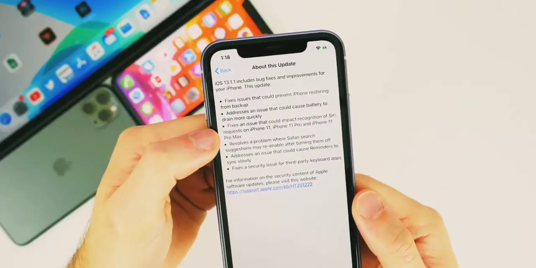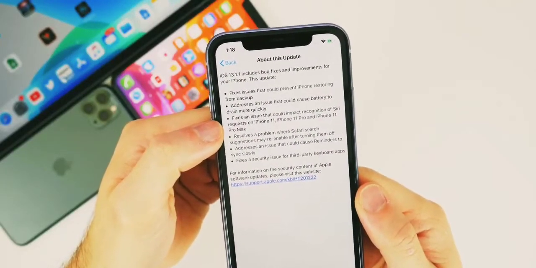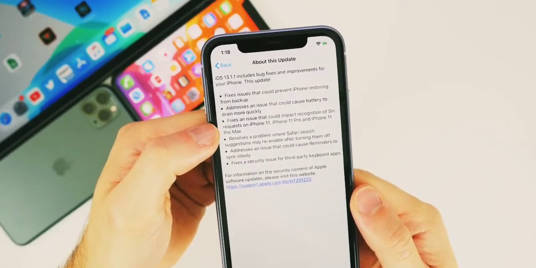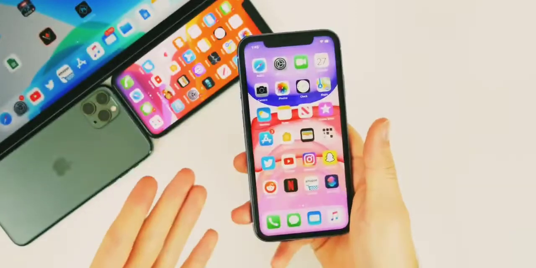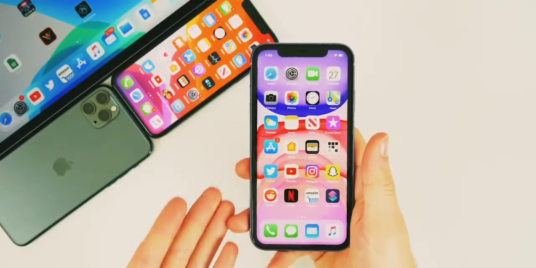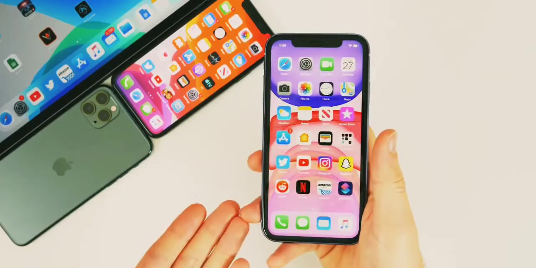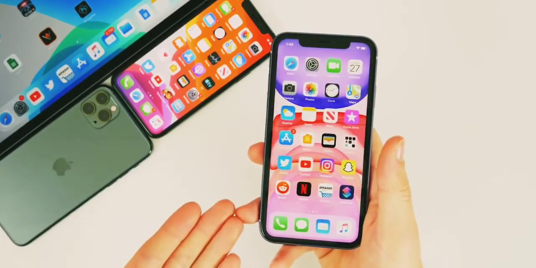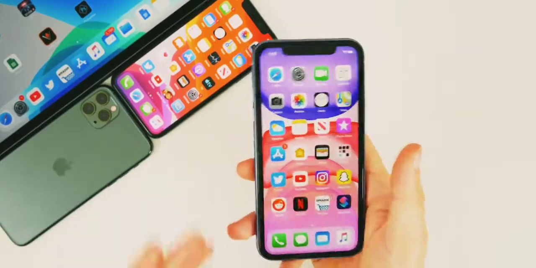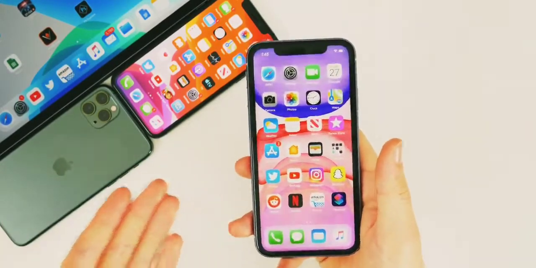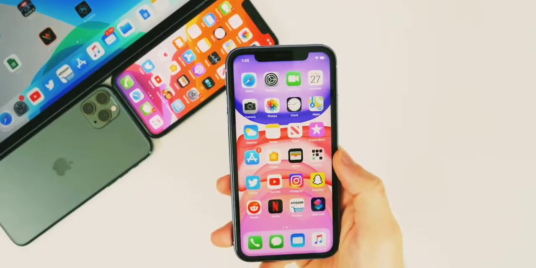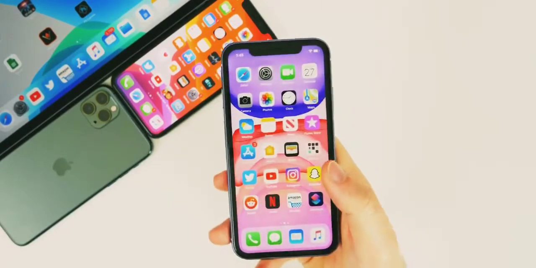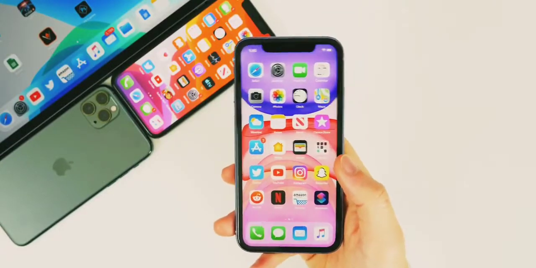Now, one of the other bug fixes here is something that I've actually faced, and you can see there it says fixes an issue that could impact recognition of Siri requests on iPhone 11, 11 Pro, and 11 Pro Max. So I thought this was just me, but I noticed that it only happened on my newer iPhone. So when I said those magic words to talk to Siri, sometimes it wouldn't register, and other times when I would say something that didn't even sound at all like it, Siri would register and start talking back to me, thinking I was talking to her. So I haven't used 13.1.1 enough yet to know if it's actually fixed those issues or if that's even the issue that it's addressing, but I will report back on that in my follow-up video.